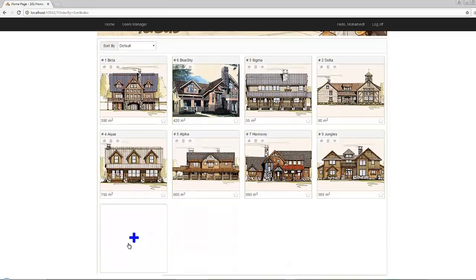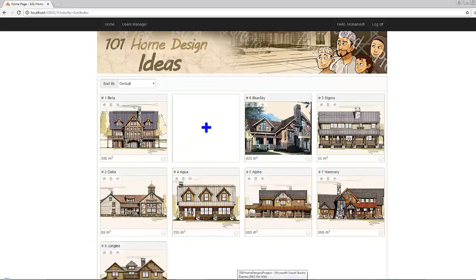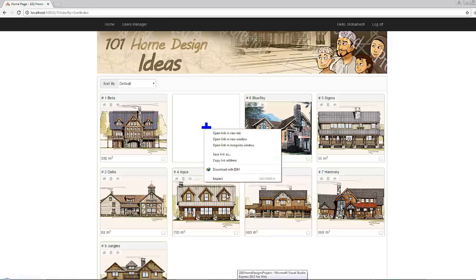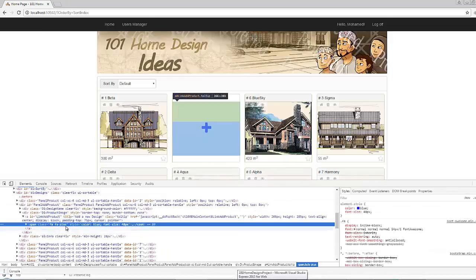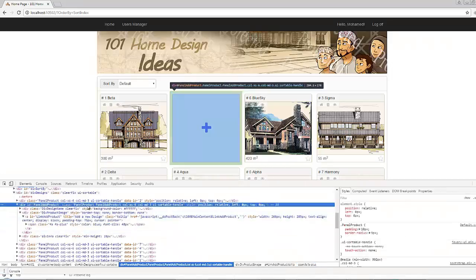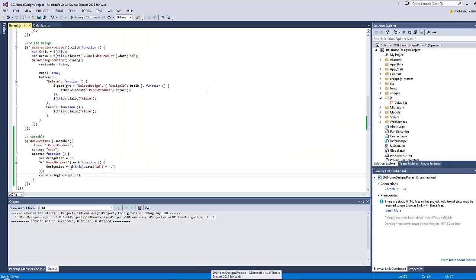If you go here, there is an element that has a class of panel product as well. And by the way, this element is draggable as well, since it has already got the class panel product assigned to it. But of course, it doesn't have the attribute data ID. This is the reason why the each loop returns undefined whenever it reaches that particular div element. If you right click, inspect, you will notice that this div element also has the class panel add product. So it has both classes, panel product and panel add product. So let's make here a small modification by typing :not(.panel add product).